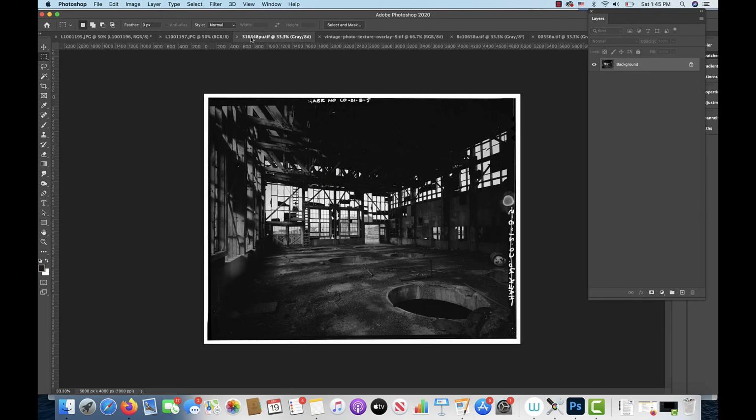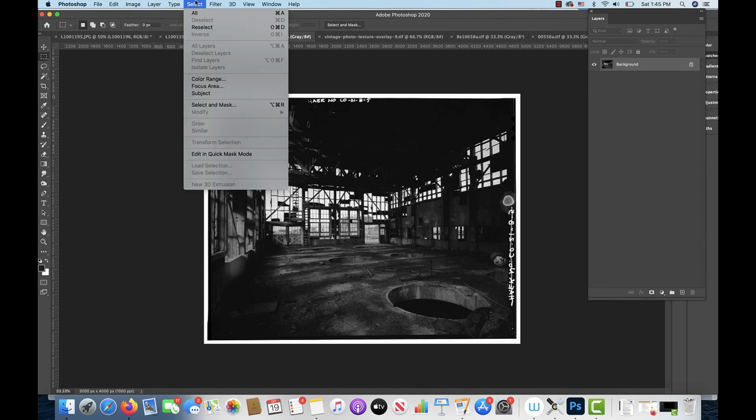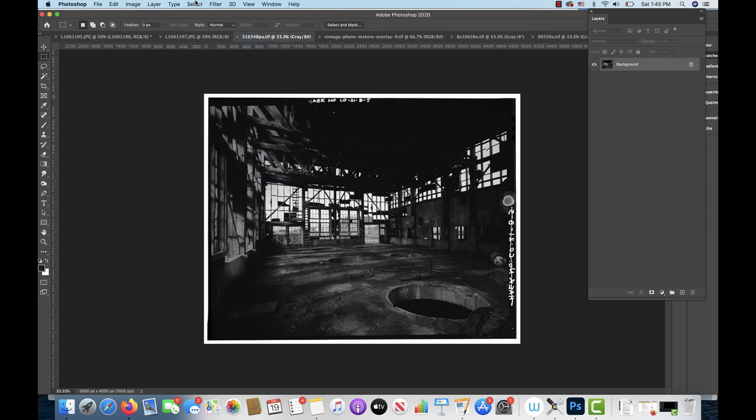Not this one, this one. You want to make sure it's big enough for the area that you want to cover, obviously, right? And I'm just going to do a select all or Command A. And then edit, copy, or Command C.